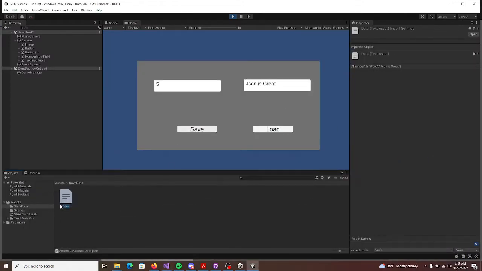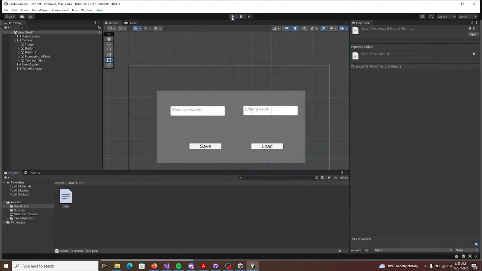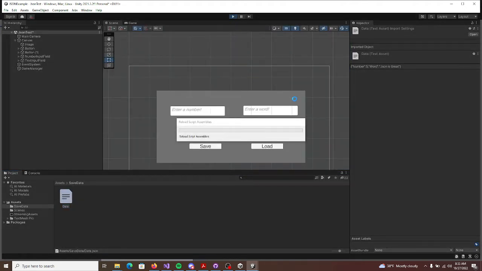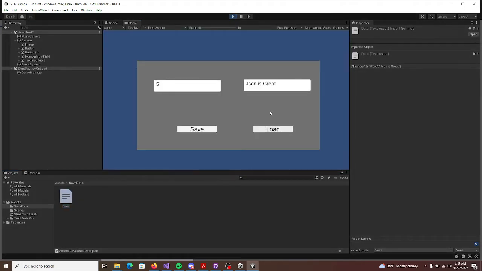All right. So you should be able to look at where your save data is, and that's one of the big benefits of JSON: it makes a file that you can actually go and take a look at rather than just assume that things are saved in the background. And then by the end of this, you should be able to save that and then load it back.